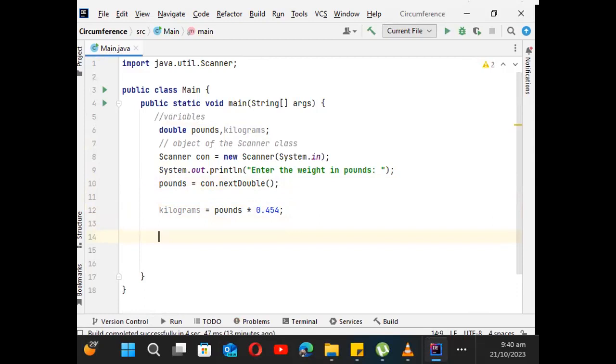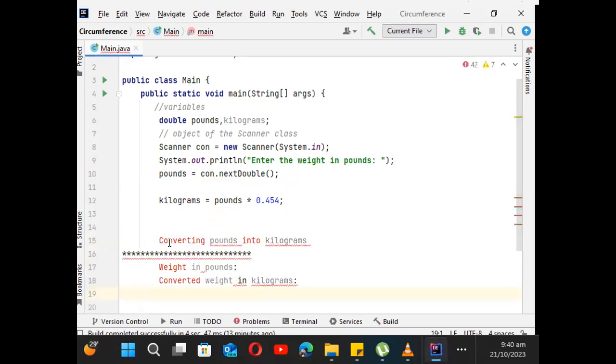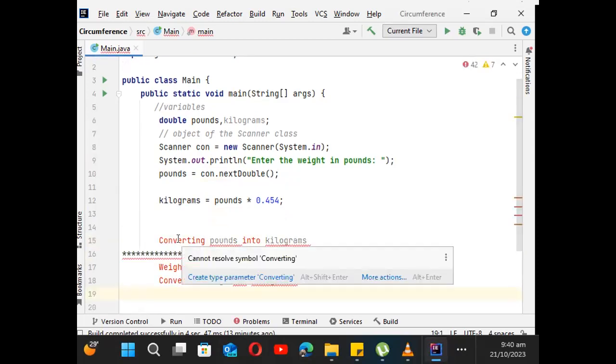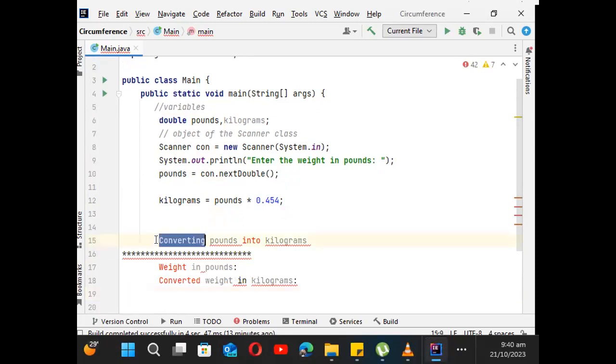Therefore, we can now display our answer. They said that for our answer, we have to display it for it to look like what? This. Are we okay? So they want it like this. So over here, I'm going to say System.out.println. And then I want to display this.